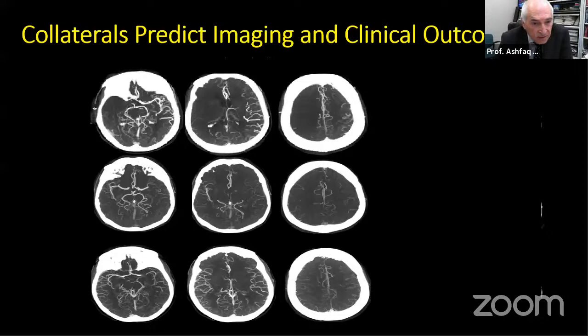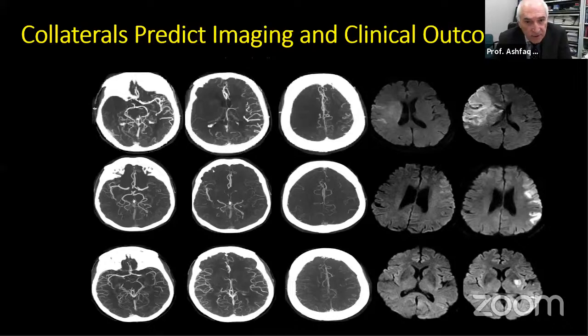On the other hand, this patient has an occlusion in MCA. You can see that there are some collaterals, and these collaterals are half decent. But the last example in here is the collaterals go almost as far back as the occlusion itself. This patient has good collaterals. So the clinical outcome in these 3 patients, this is our data. If you don't do anything, you don't give them TPA, don't do a thrombectomy, this is the difference. Bad collaterals, big stroke. Moderate collaterals, small stroke. Excellent collaterals, a tiny stroke.